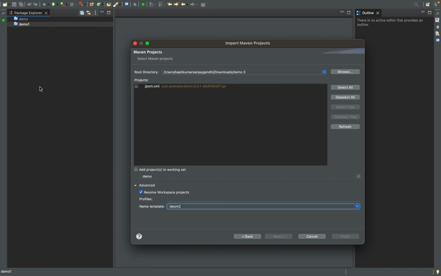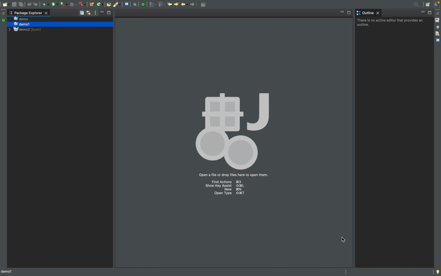We can type anything that is not listed on the left side in the Project Explorer. That is demo, and demo 1 is already available there. So we will write something that is not available, demo 2, then that will be clickable, and I will click on Finish. Yes, so now demo 2 is created here.